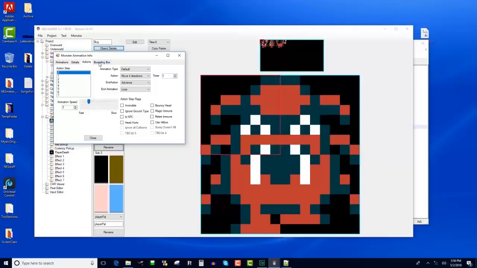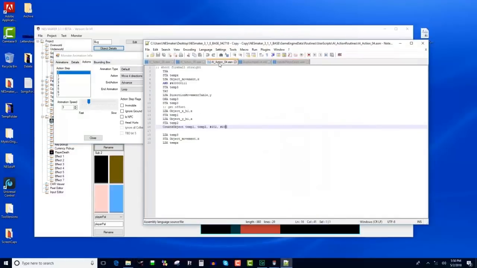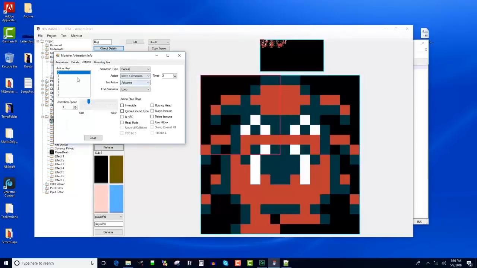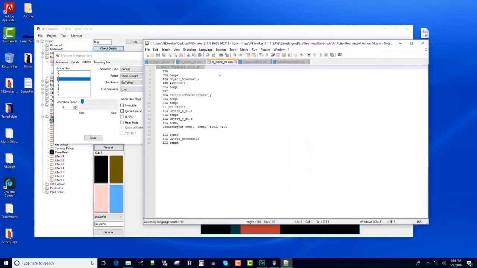So what is happening with the shoot script? Let's take a look. If I come over here and I look at my AI action 4, which is the file, which if I count 0, 1, 2, 3, 4, shoot straight. So if I look at my AI action number 4, it's doing almost the same thing that the player death does.